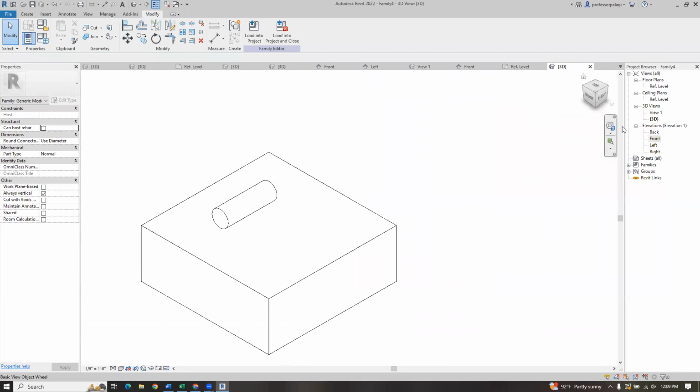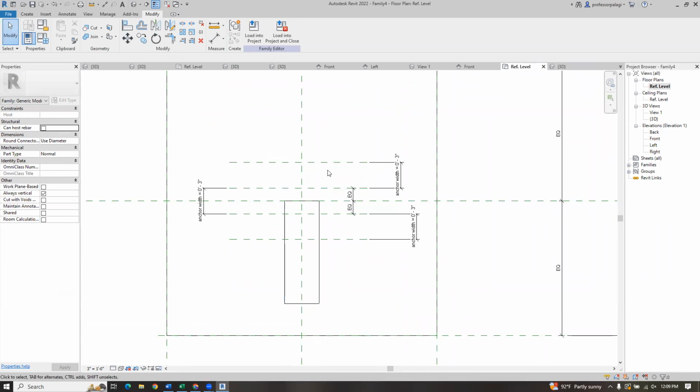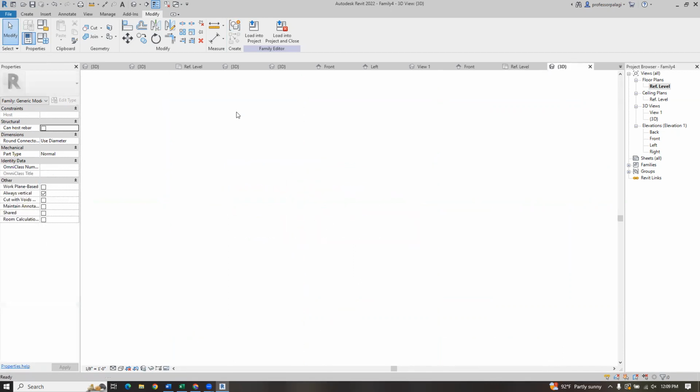Now what's interesting is I can go back to plan and I can say, I want that pin to be AA from here to here. Okay, so that's how we're going to use these. We've got them locked here. I'm going to make objects, but then I'm going to lock their planes there.